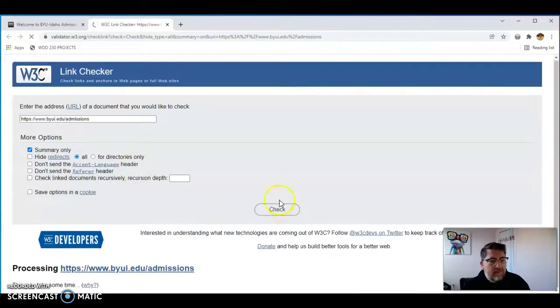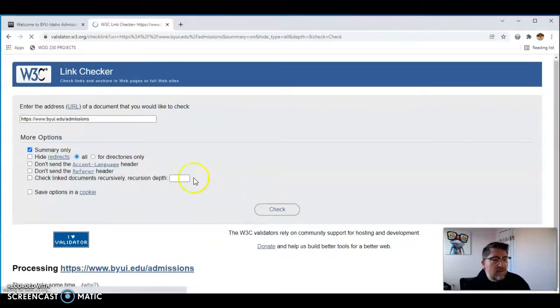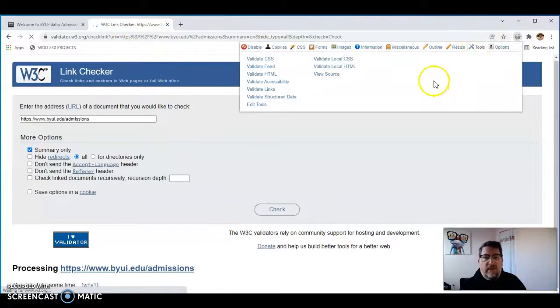But the validate links has been helpful for me because I had a couple pages that weren't connecting and it told me exactly where the problem was. And if it's not a link, then obviously it's something else. So it's a nice part. But that is a quick basic rundown of the Web Developer extension. So download it, use it. It's a great tool. The nice thing is it's all in one place. Before, I've used validators, but I had to go to a separate validator for CSS or HTML. And it just wasn't as convenient as this was.